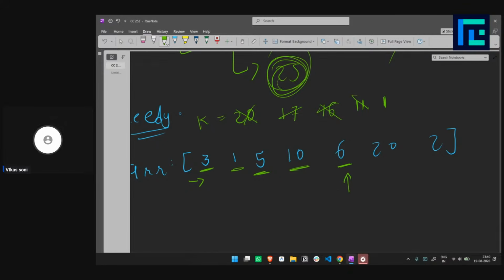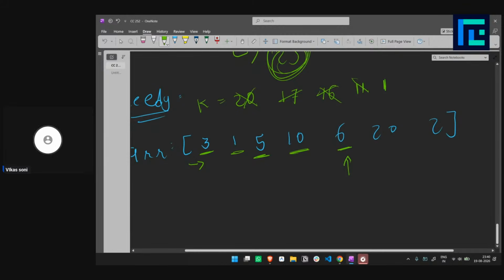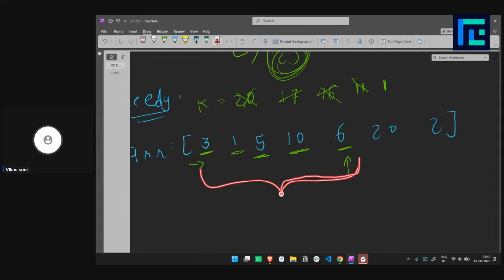So now at this point, I will stop and say that, okay, I cannot buy this with the money. So now I will say that in this first 5, I must use some coupon, right? Because if I don't use any coupon, I will just stop at this point. So I have to use some coupon. One thing is I can use the coupon on this current element, but this may not be optimal, right? Because the previous element is 10. If I use the coupon on this, it will be better for me.